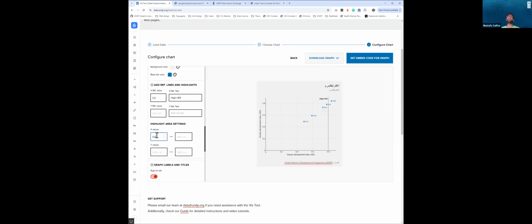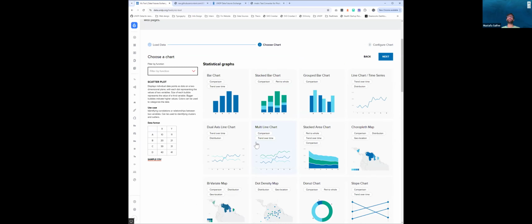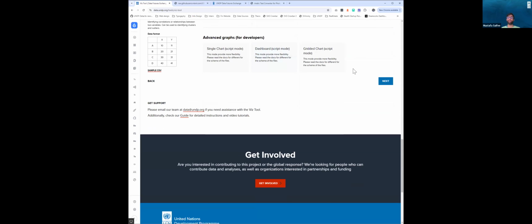So it basically adds a background behind it. I think it's a bit faint, so I don't know if you can see it on the screen sharing, but it does add a background behind it. So that's there. But in the developer tool section, which we'll discuss tomorrow, you can do any kind of quadrant charts. You can add as many quadrants as you want.